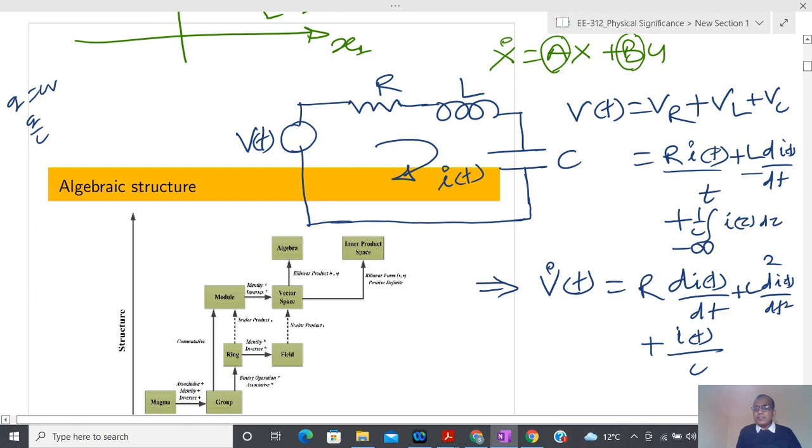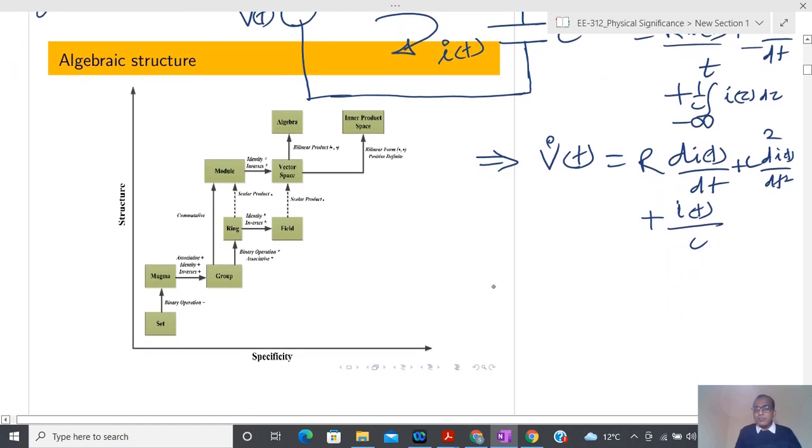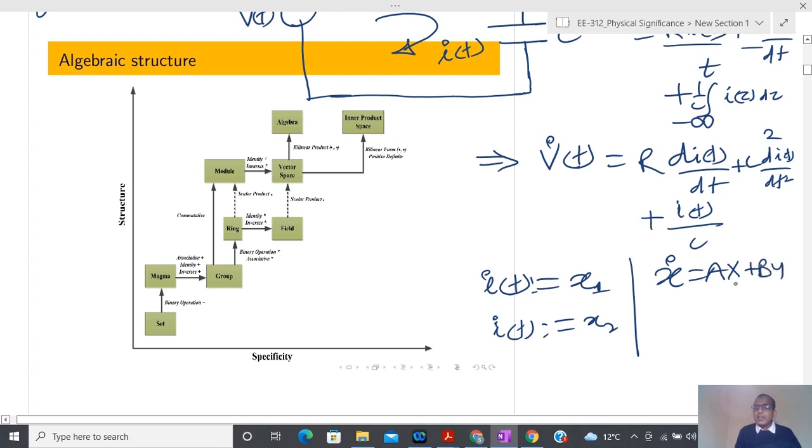Now if you represent this system again in a state space form, you can see that I am going to assume I as x1, and I dot as x2. Again if you represent it, please do it by yourself. It is possible to write this system again as x dot equals Ax plus Bu. So please guess what A and B are, just by equivalence you are able to do it. I think this is a very easy task, and due to that reason I leave it for homework.